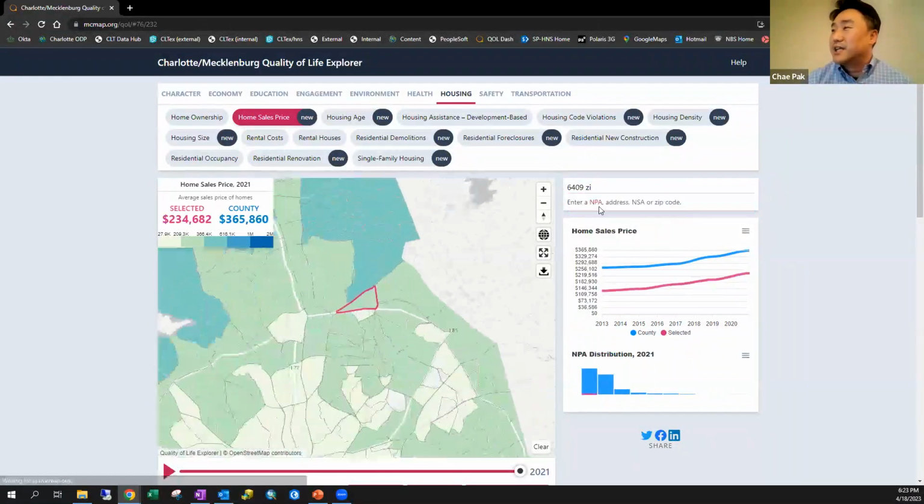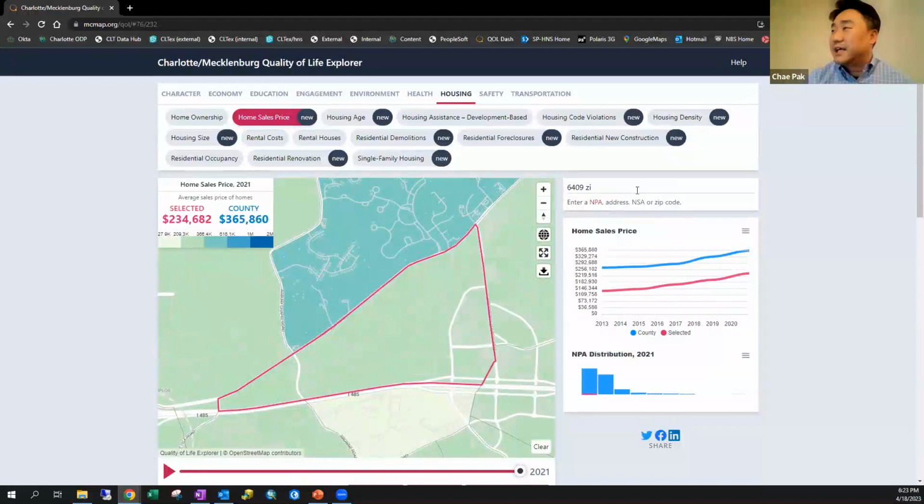So you can click on it, and it will select the MPA of that address, which in this case is MPA 232. As I hover over that area, it will tell you which MPA that is, and at the same time the value of the variable that you're looking at.